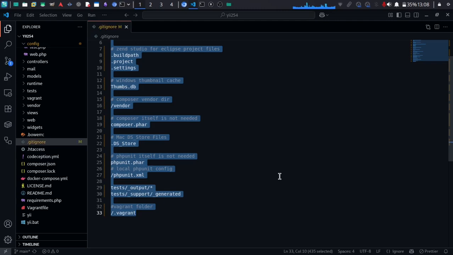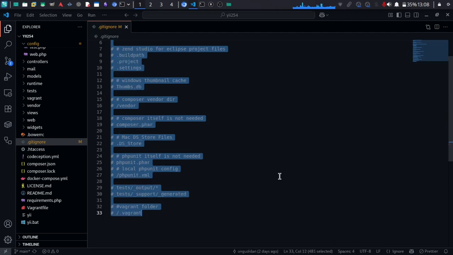But now in your project, I'm sure all of them are not commented out. So what you're going to do, just press Ctrl A to select everything inside the .gitignore file, and then press Ctrl /. That will comment out everything. And I'm sure in our Yii2 applications, we don't have only one .gitignore file, so you just need to find all the .gitignore files and comment out all the content inside them.